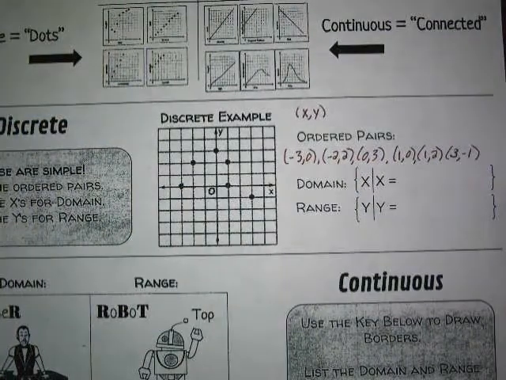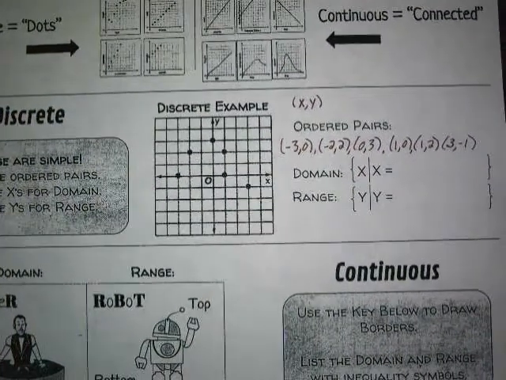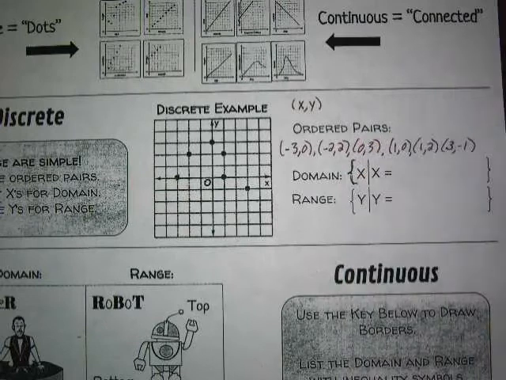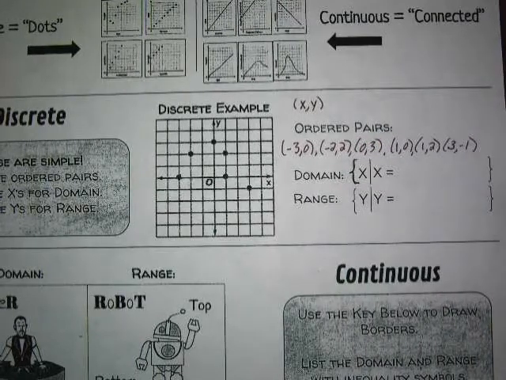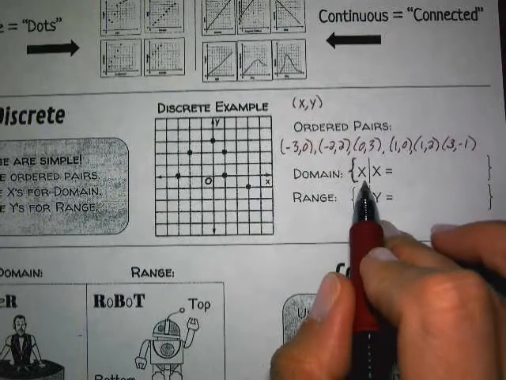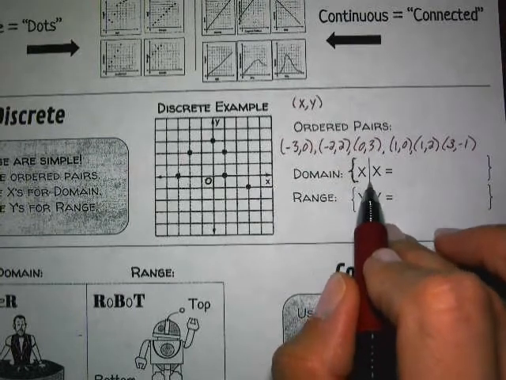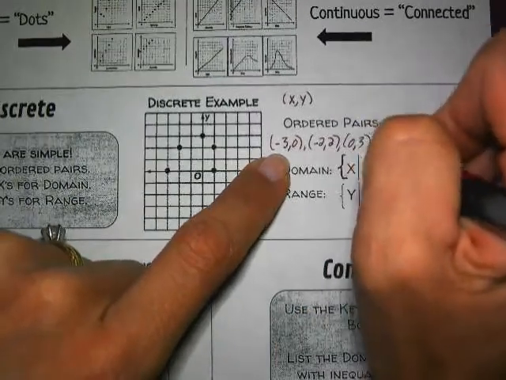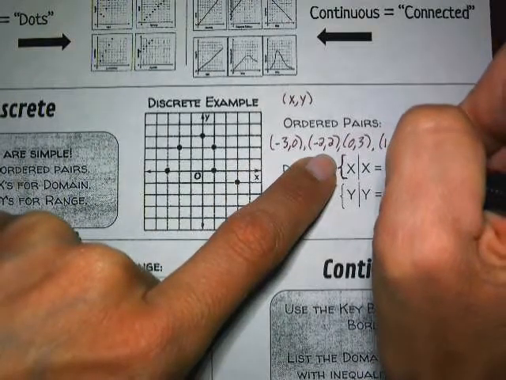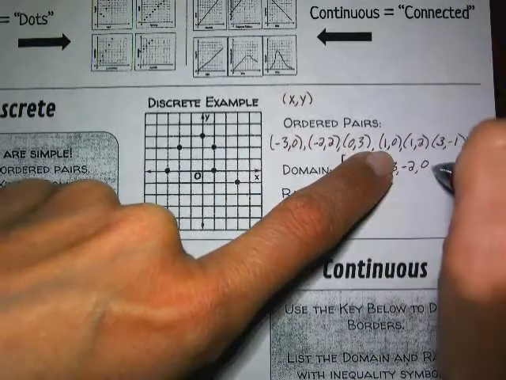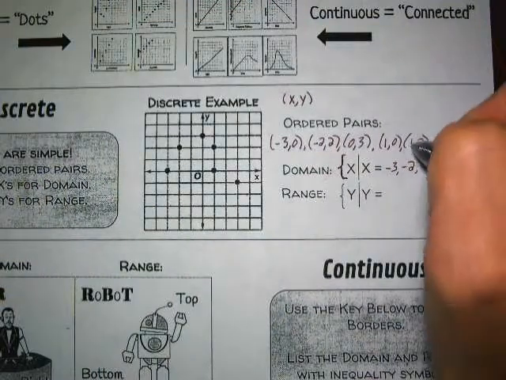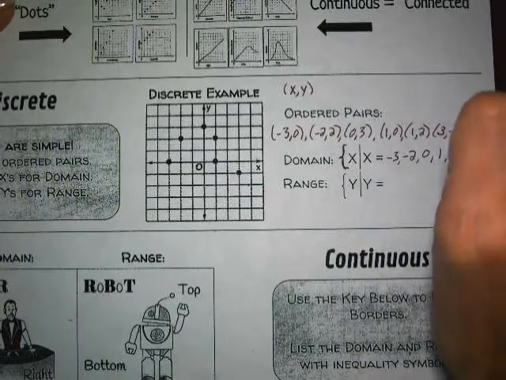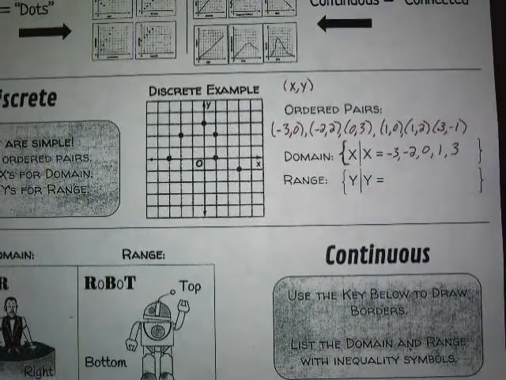So once you list your ordered pairs, you can just go back to what we did yesterday and pull your x's and pull your y's. This is sort of new notation, and we're going to talk more about this a little bit today. So the domain is all x such that x is equal to, and then we're going to pull our x values and just write them down: -3, -2, 1, and here we've got 2 1s. You don't need to list both 1s. Not necessarily that it's wrong if you do, but you're not going to see it relisted.